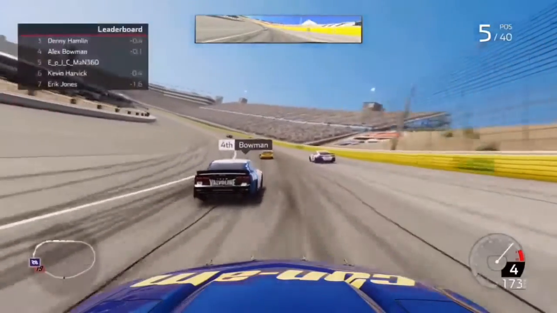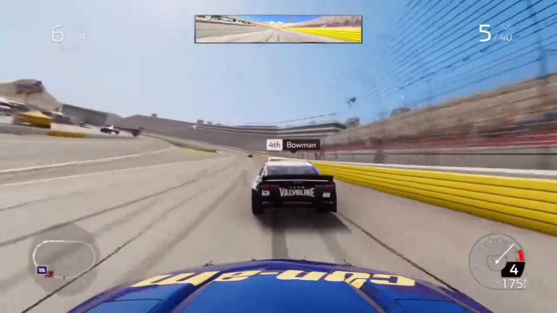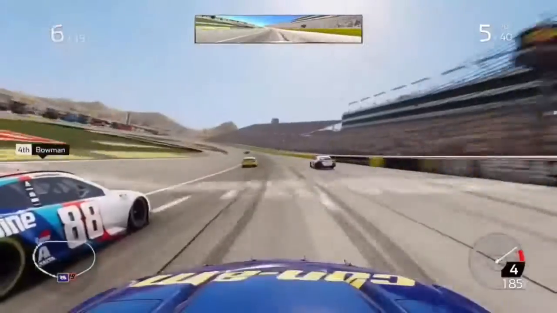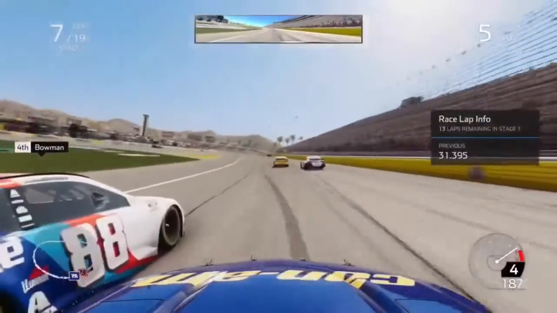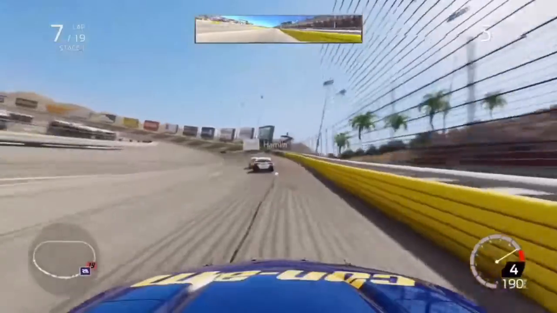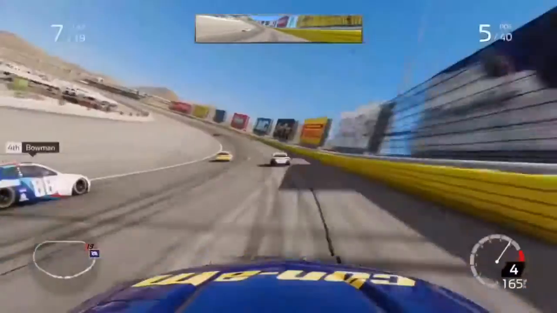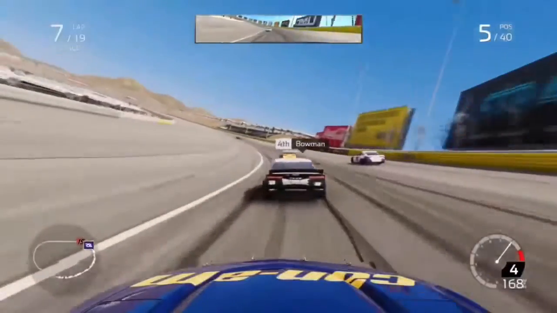Now we have run down the 3 up in front of us. It's Bowman, Hamlin, Kyle Busch. We're going to get the side of Bowman on the quarter panel. We make contact there. Bowman wiggles, and it's coming to turns 1 and 2. As we get tight there, it's gonna allow Alex Bowman to get in front of us.